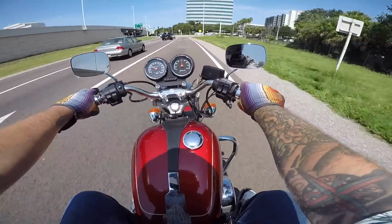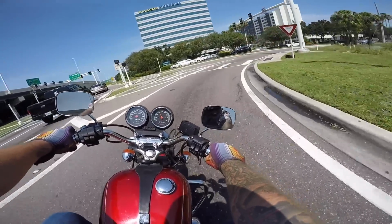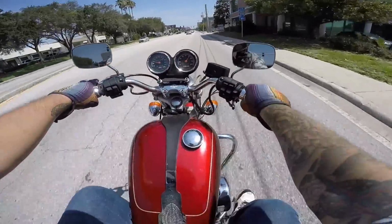And the way it comes on in this single cam Evo, the way it sounds, oh my God, dude. You just would never get tired of that lumpy old cam.